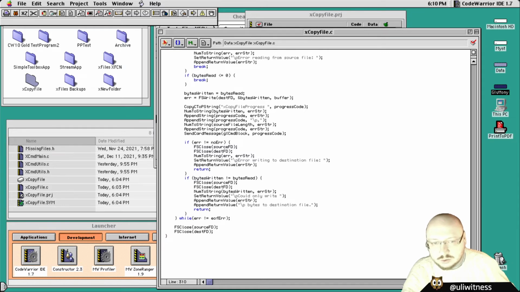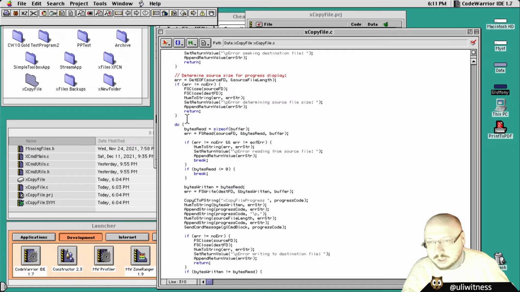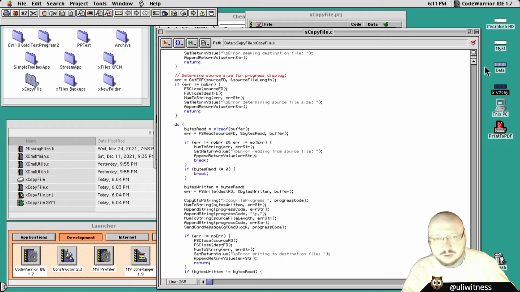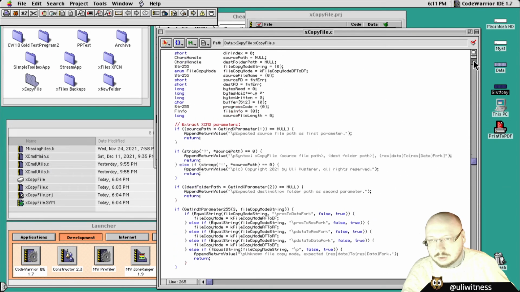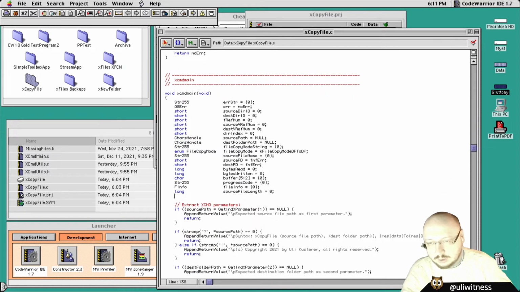We need total bytes written. We don't need bytes written this time, because bytes written is always just the block size, 512 bytes. Okay, so we need a variable. Long total bytes written equals 0.